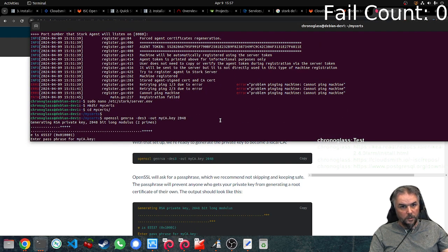We will paste. Passphrase will be dumb passphrase.